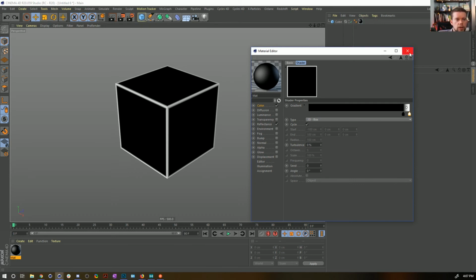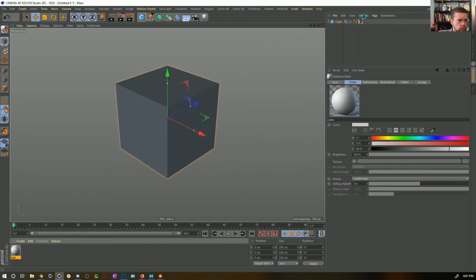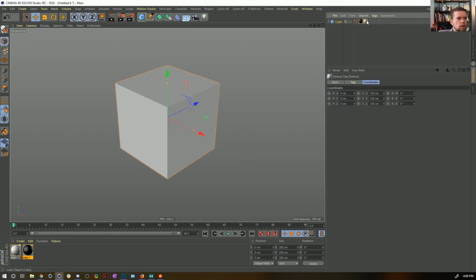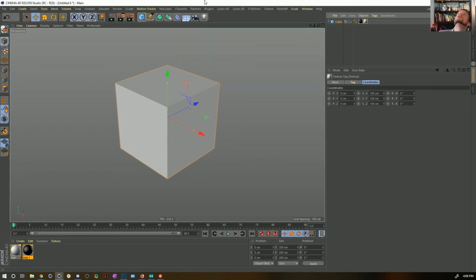Now, not everything's going to be a cube. Let's try a bevel version. I don't know if this will work or not, but I don't think bevels actually create selections like that. And you have to make it editable. I'm not even going to do it that way because I don't like it.